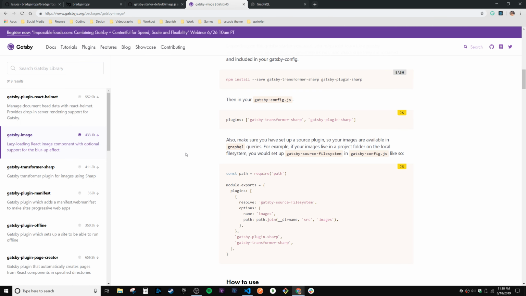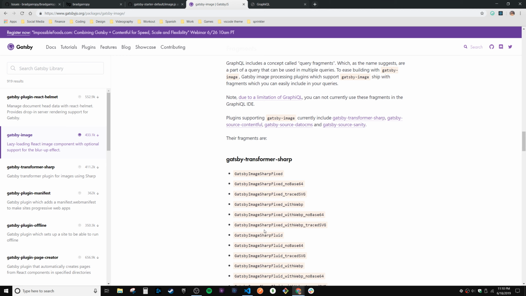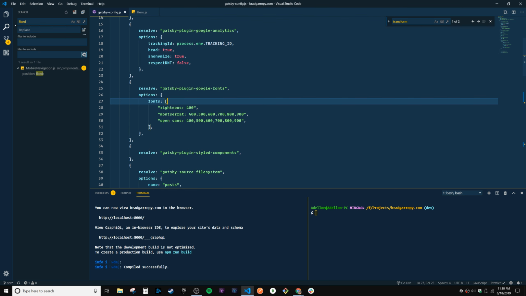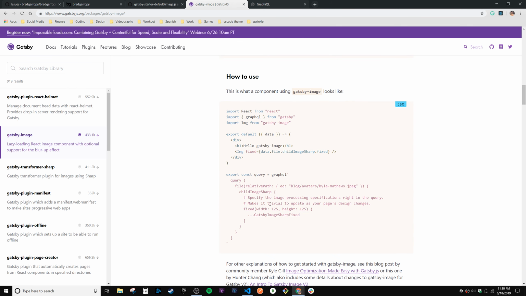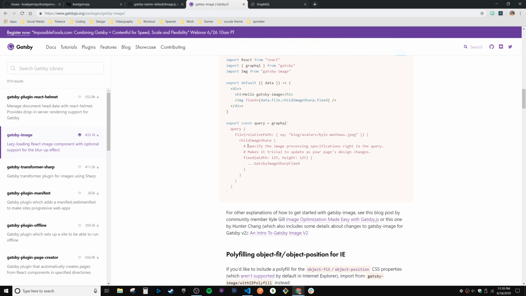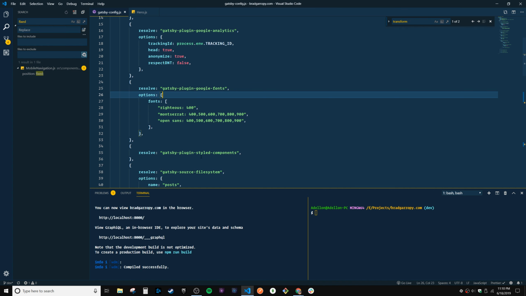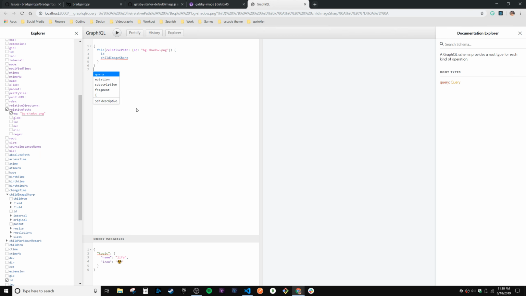Looks like it's going to work. Okay, cool. So what's our static query going to be? Let's see if we can get this to work, from childImageSharp on down in our GraphQL. So childImageSharp.